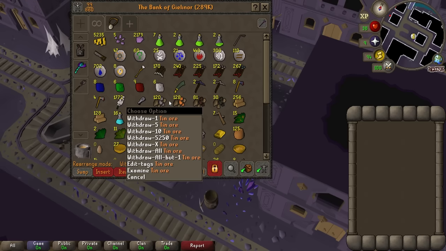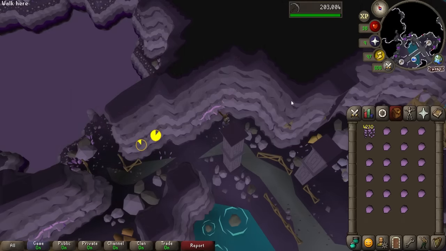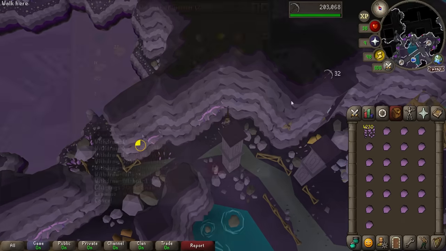As you can see as well, our tin and copper are stacking up, which is going to be really useful to start smithing. I am a dwarf and I'm digging a hole. Diggy diggy hole. Diggy diggy hole. More chests. Clay, clay, clay. Oh, that's a lot of clay. Okay, that's really good.